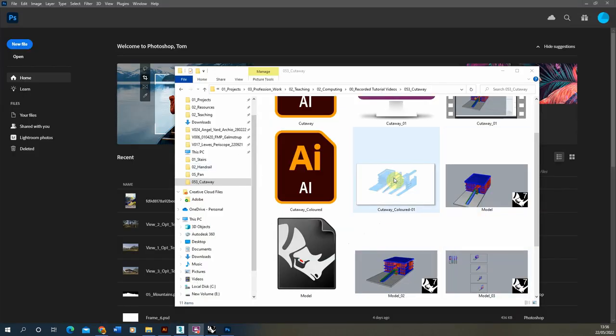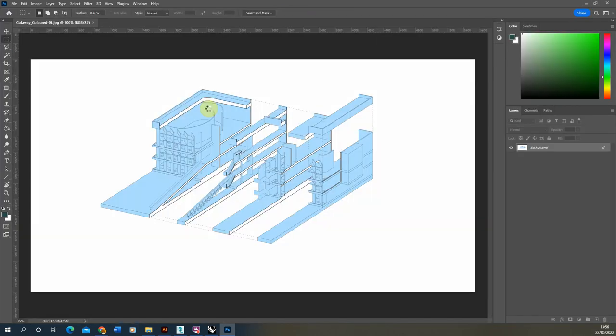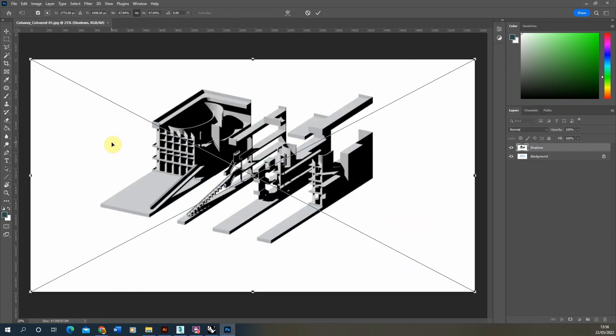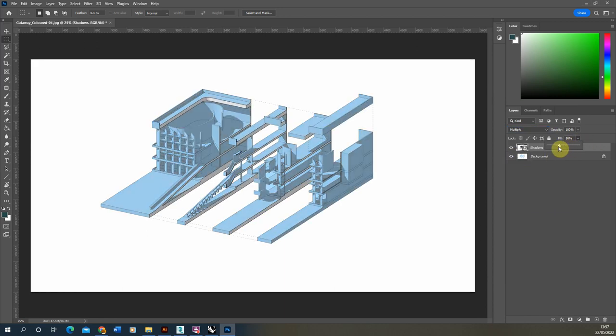We're going to start by taking my line work version and dropping that into my Photoshop file, like so. Then I'm going to find the rendered shadows I've done and drop that on top of the file. They should perfectly line up because we've been constraining it to the viewport as we've been working on this image. We can turn that on and off to check, and it looks like they pretty much line up. Then we're going to move that to a multiply blending mode, and we can lower the fill opacity until we get the shadows that we're looking for, to give a little bit of depth and three-dimensionality to the drawing. And there we have our completed cutaway.